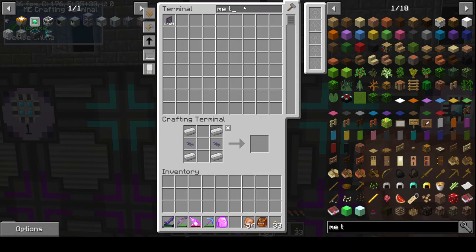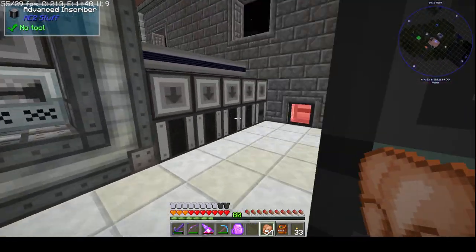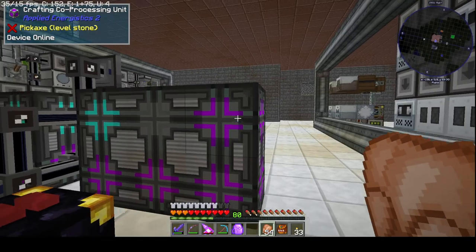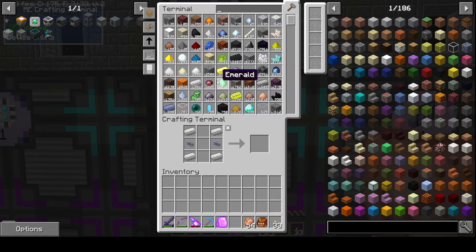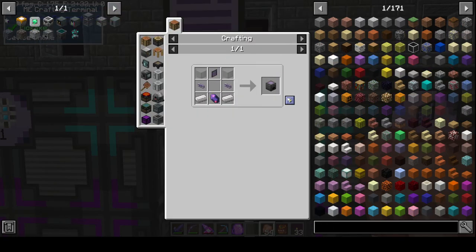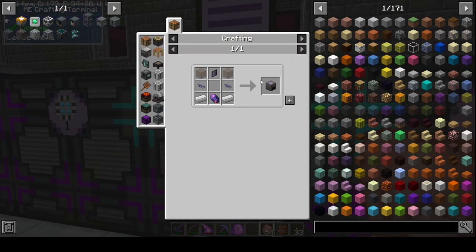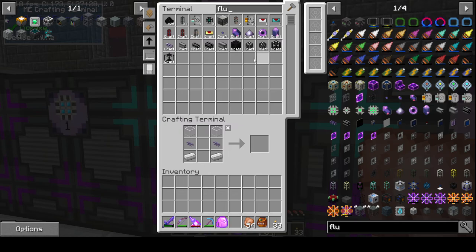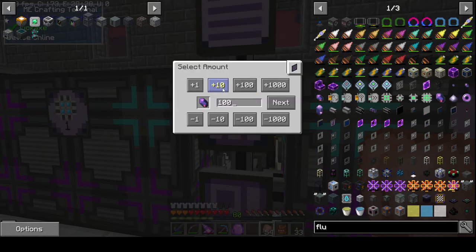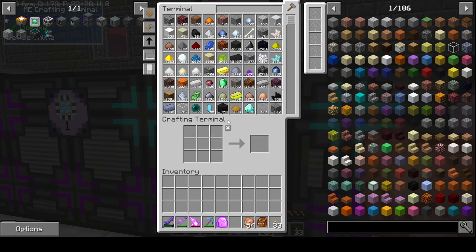Did I do a pattern for that? In fact, why is that not sent across? Ah, right, that's better. So we can make one of them. And then we should have enough stuff for that. So I think we need flux crystals. We do. So if we make them just for the time being.